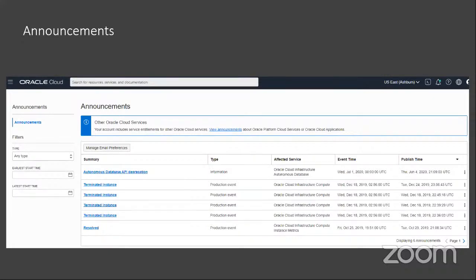Now, we didn't lose the actual boot volume. We just lost the machine that was associated with that boot volume. And they did spin the VM back up automatically. It took them a couple of days. It wasn't quick. So the SLA was kind of terrible from that perspective. But again, it's free. I wouldn't expect them to be treating it as a P1 type of issue. But yeah, so there's these nice announcements about when stuff is going to happen to your environment.